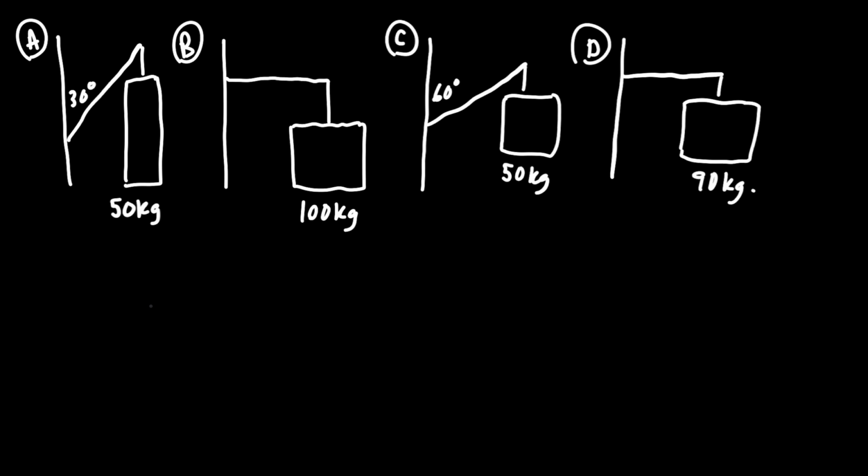So we'll start by just saying that we know torque depends on R, it depends on F, and it depends on theta. So let's look at the two simplest cases, B and D. In this case, the axis of rotation, similar for the other two, is going to be this point where the rod is attached to the wall. If the mass of the sign were too heavy and it were to pull on that rod too much, the rod would rotate about those points in green. Same thing for the other two cases.